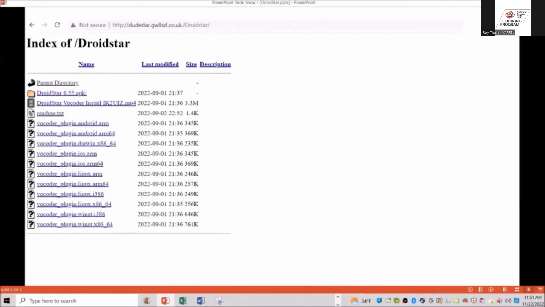So we'll get into this during the configuration stage. This is the DroidStar directory.